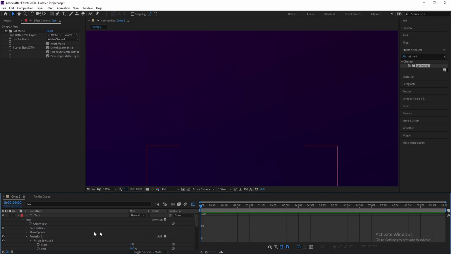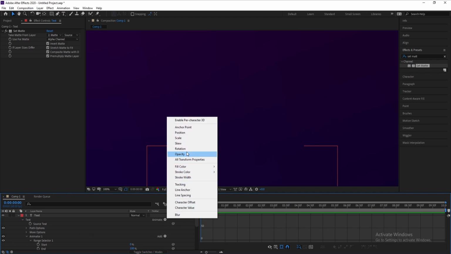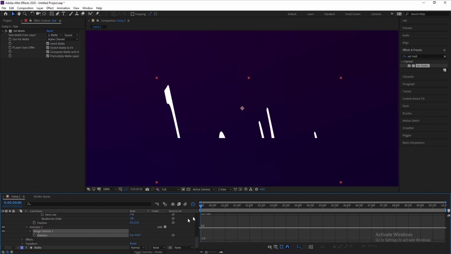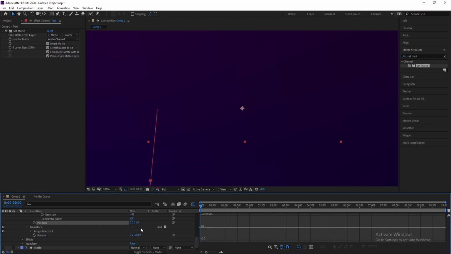Okay, again I'll go to animate and I'll add a rotation. Okay, make rotation 50 and okay, maybe 20 and go position this.